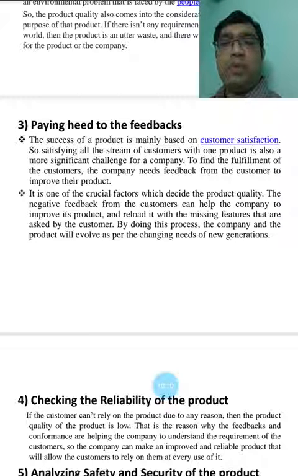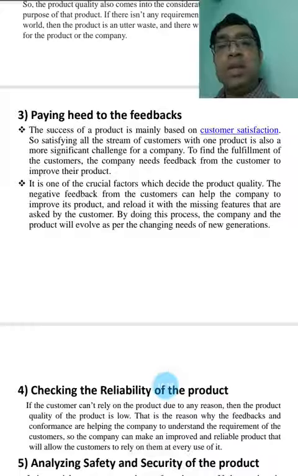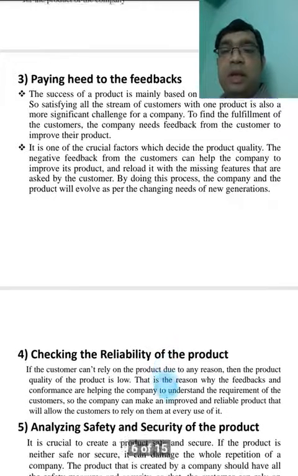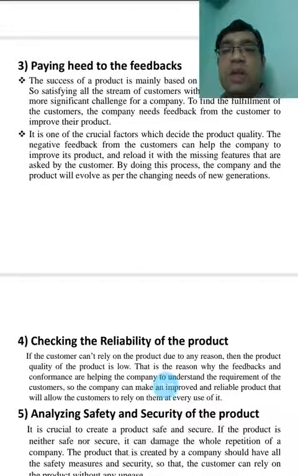For this, customer satisfaction as well as customer feedback is very essential for surviving and managing a good quality product, and it is one of the crucial factors which decide the product quality. The negative feedback from the customers can help the company to improve its product and reload it with the missing features that are asked for by the customers. By doing this process, the company and the product will evolve as per the challenging needs of the new generation.